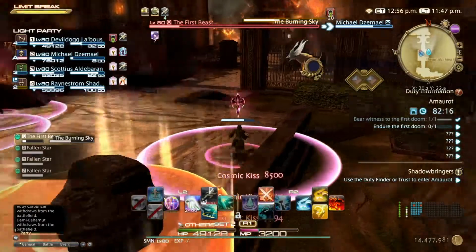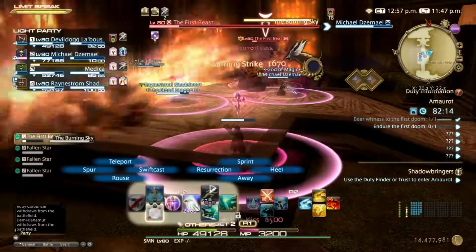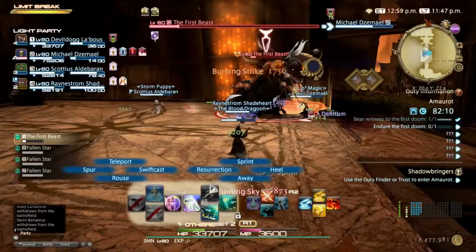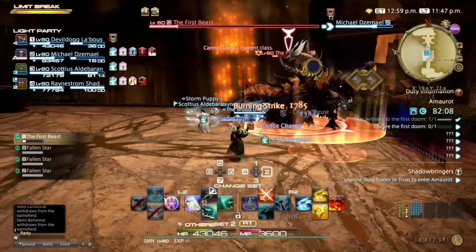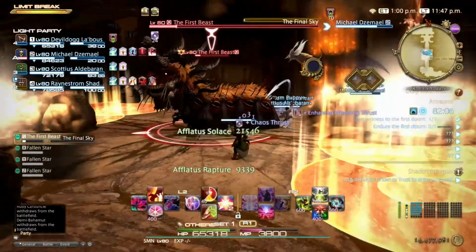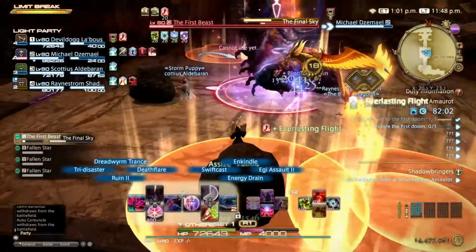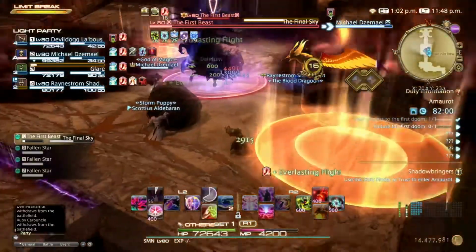The Burning Sky, where all four players get AoE circles that you want to spread out to avoid overlapping. And Earthquake, which is a close-located AoE circle around the boss. Pay close attention to these mechanics. There's a lot going on during this battle, and then you'll be on to your next trash pack of mobs.